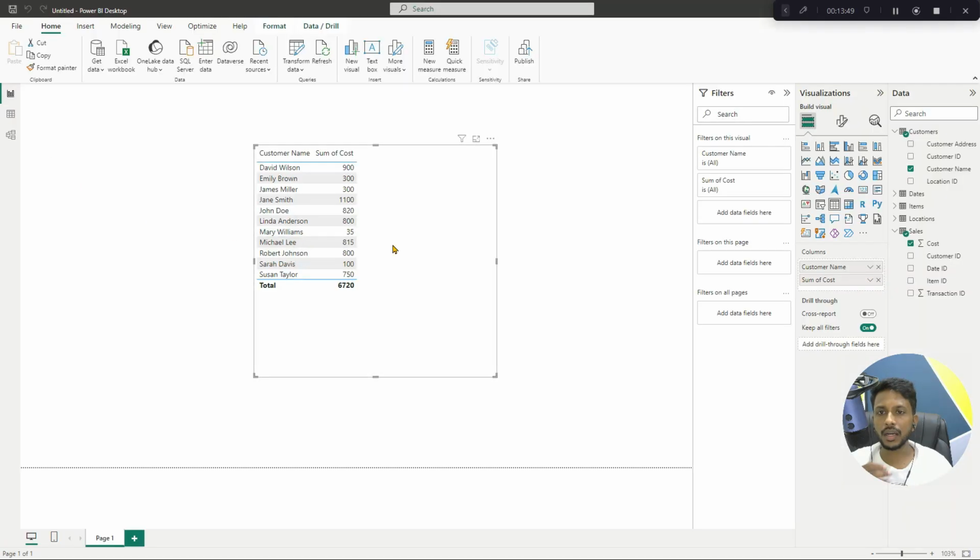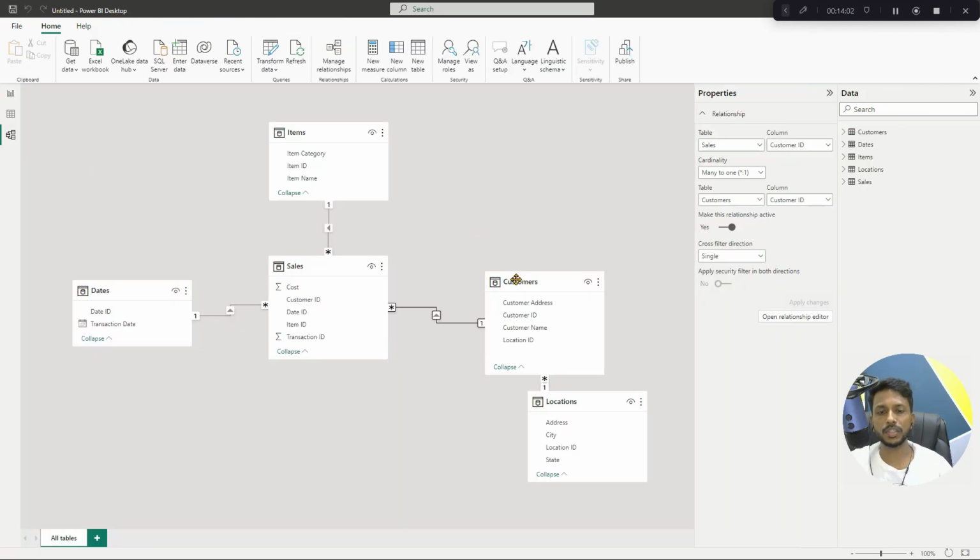And here the data shows up. You can see Emily Brown is 150 plus 150, 300. So it now understands how to filter the data between this table and that table. Unless you define a relationship, it cannot filter. Basically, the filter option or the join helps you set the direction of the filter flow so that it knows how to filter this table.